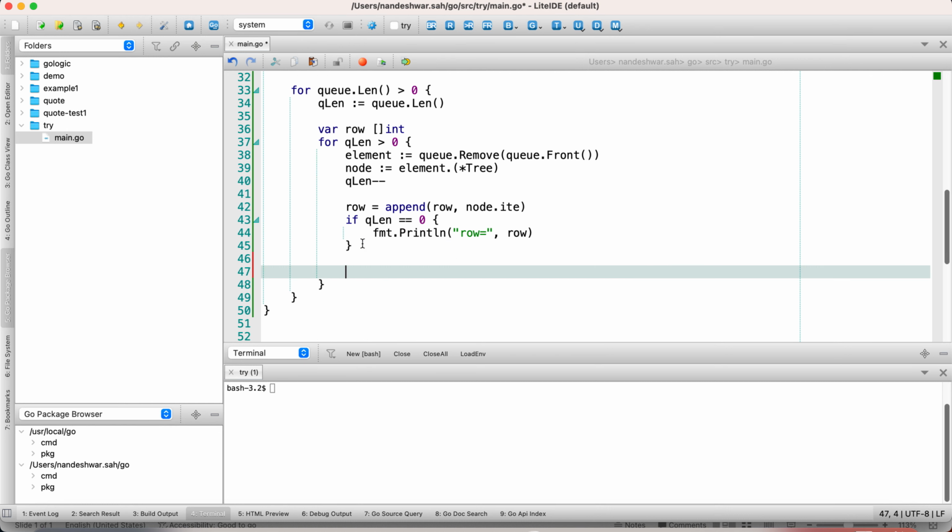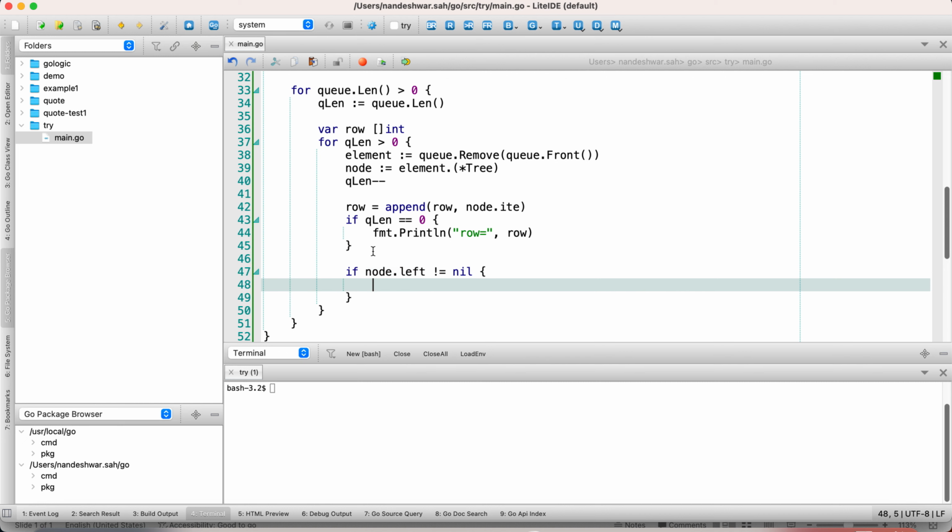So if this node dot left not equal to nil, then we can add this queue dot push back node dot left.